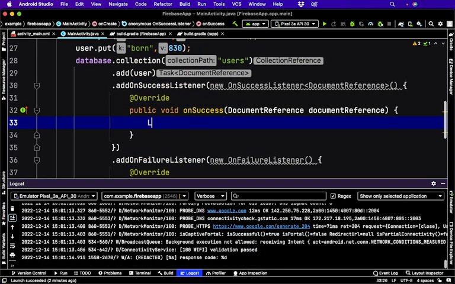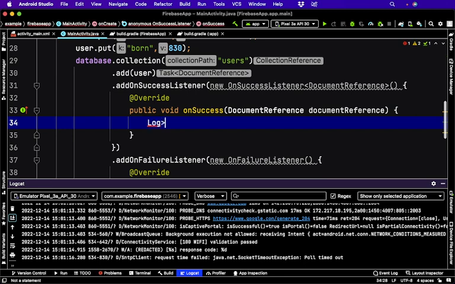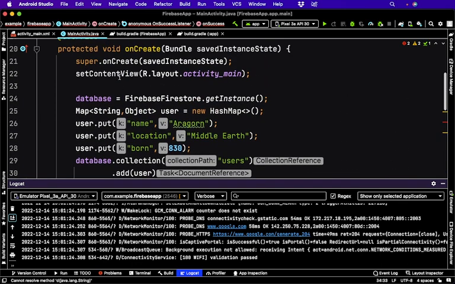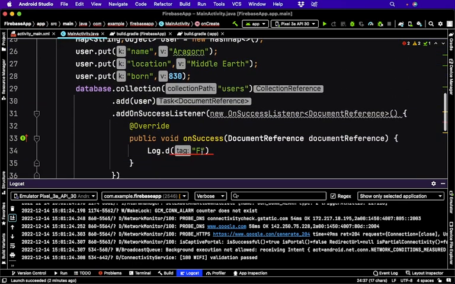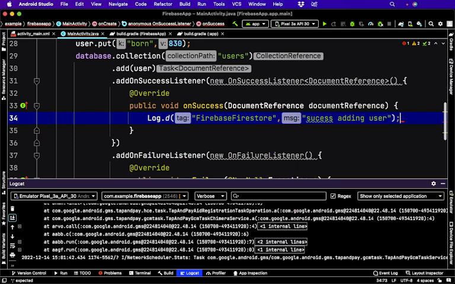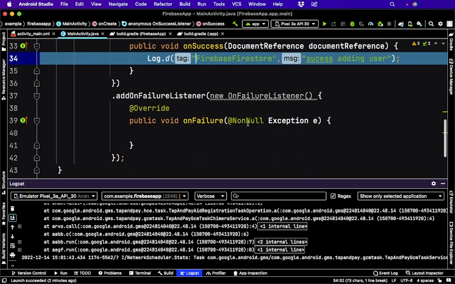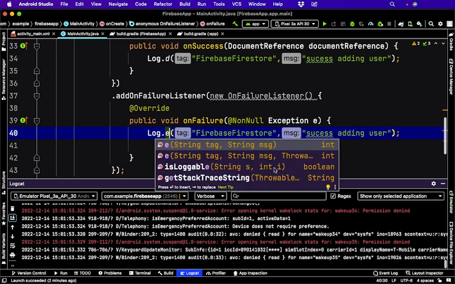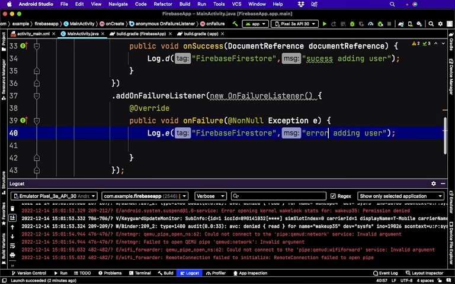So let's put just logs here. Log.d, let's call it the tag FirebaseFirestore, and then here, success adding user. And here we're going to put as an error, adding user.